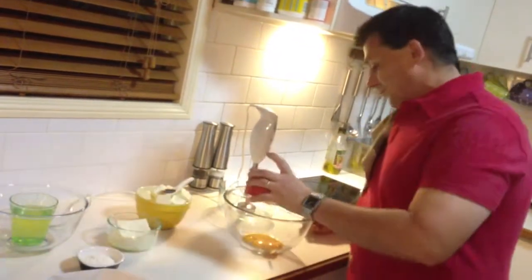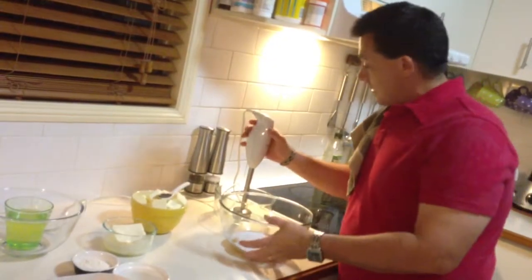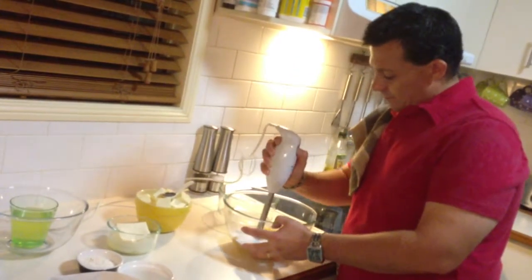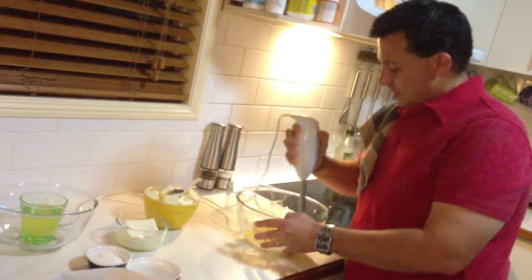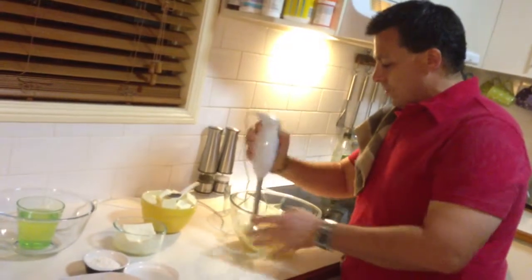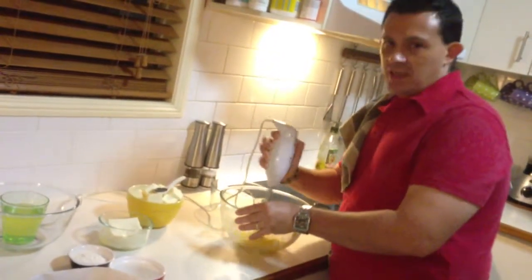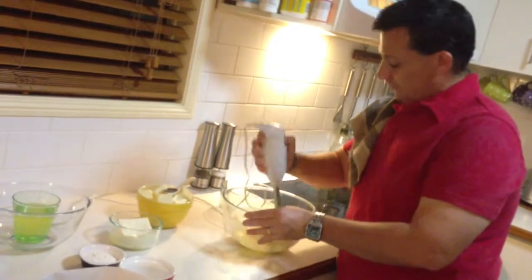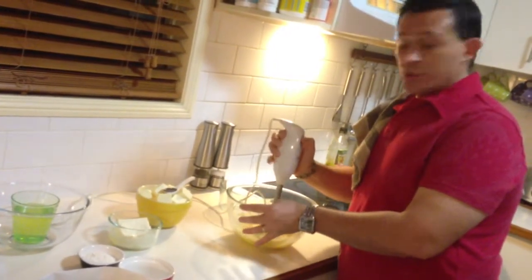And we pop our sugar on. Don't worry about sizes and quantities and everything, because all the ingredients and the quantities will be on the video. Okay, here we go. So now I'm going to be mixing it in. You don't want to make it into a paste. You don't really want it to dissolve, but more just to mix it in, more than anything else. Here we go. Don't be surprised if you end up with a bit of sugar on your shirt.